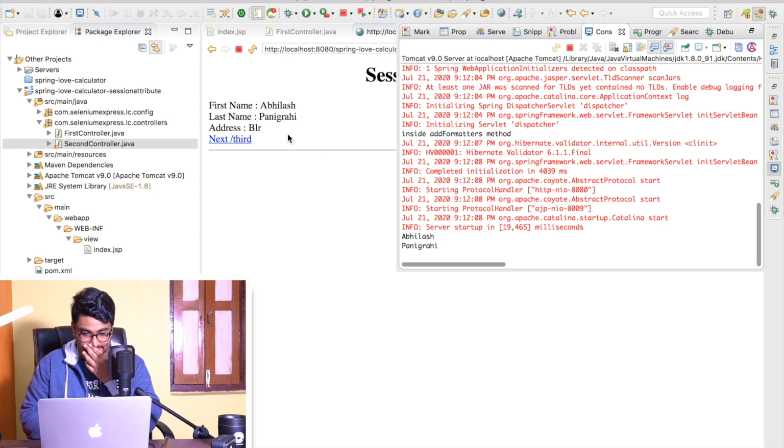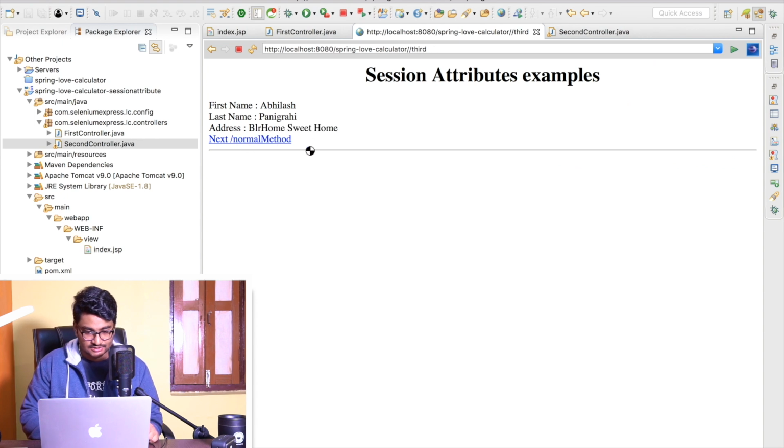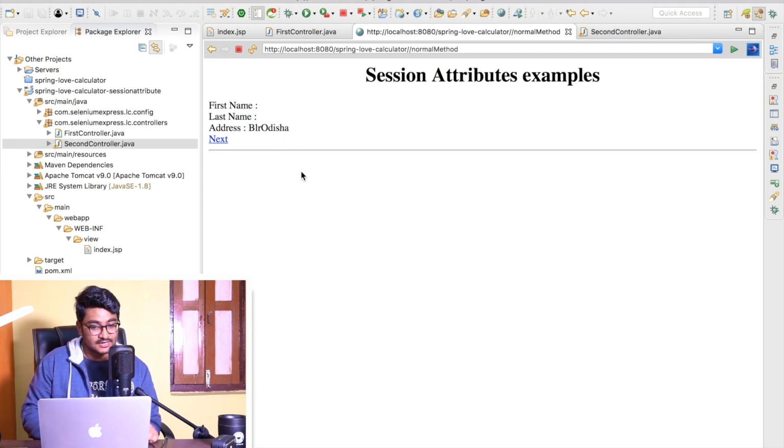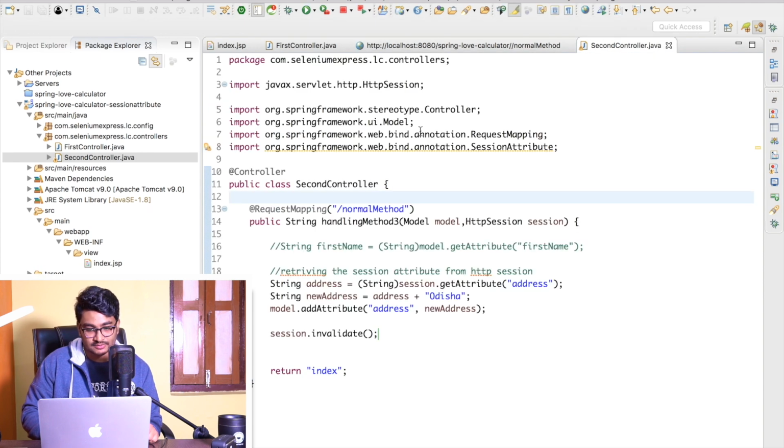Right now nothing happens. I have all the things in my session. Third method, I have changed something by catching my session attribute. And right now I'll go to the normal method. You can see BLR Odisha is there, but once the page is rendered, in this second controller method, I have invalidated the session.